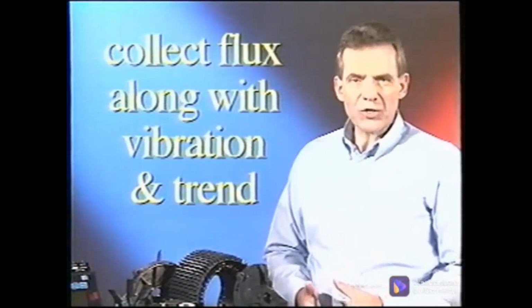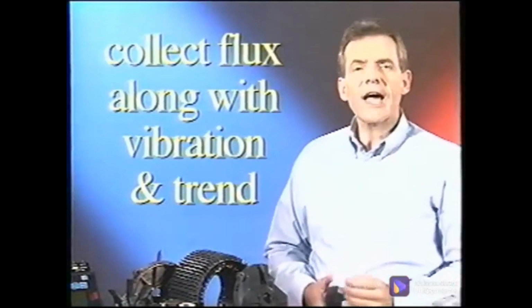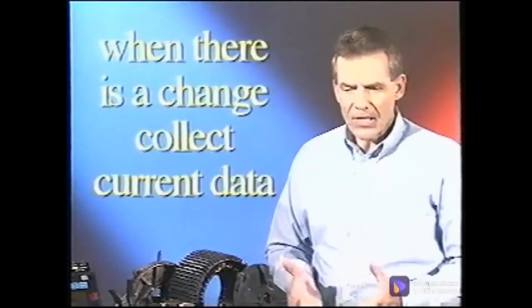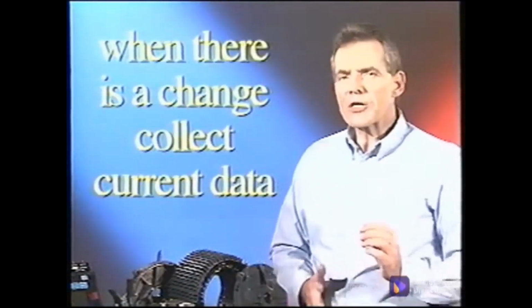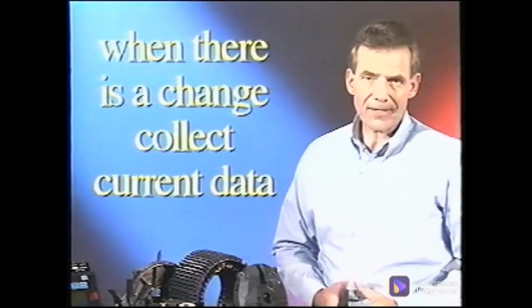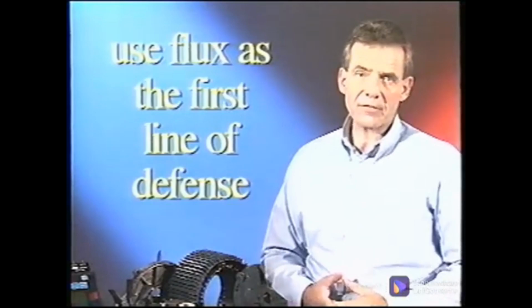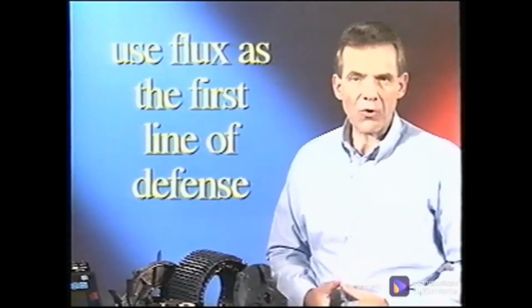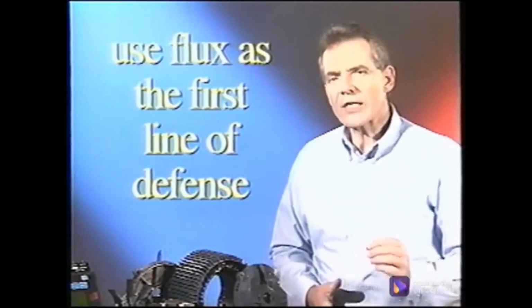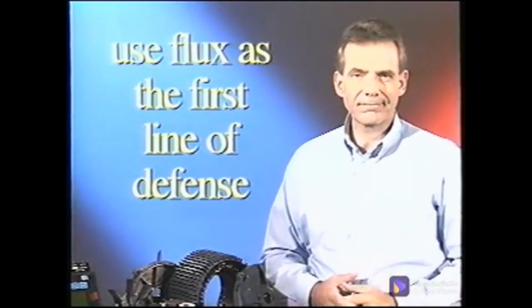Collect routine flux measurements along with vibration data and trend them for a change. When a change is seen, collect a current spectrum to verify the readings. Since flux data can be collected without special restrictions, such as needing an electrician to open a cabinet, use it as the first line of defense.